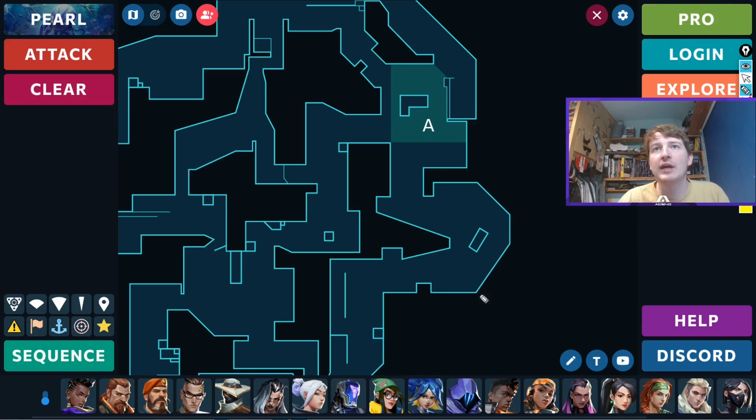And now let's come to the A side of the map, and we'll start with the outside portion of A, coming down on the outside and just going through A main. I do think that, again, running down this as a 5-stack is probably pretty possible. There aren't going to be too many problems early on.